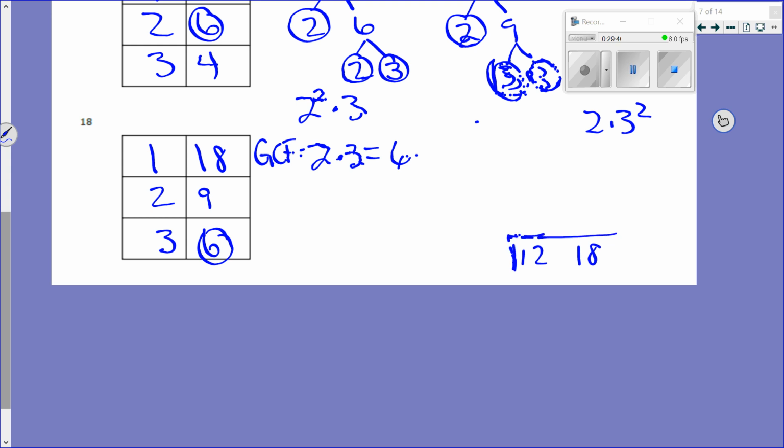Hey, if y'all run out of space, the back of the previous page is blank. So on the back of page 78, like literally in your packet, the back of the page to the left is blank. So if you run out of space, write this there because this is really important, okay? It's called the cake method, right? Cake method, all right? This is the easiest way to do both. So again, if you don't have space, and this is going to take up a little bit of space, please write it on the back side of that previous page.